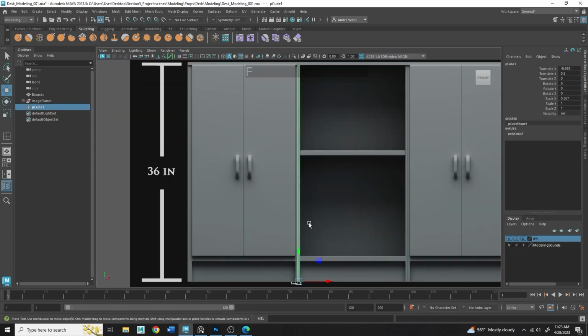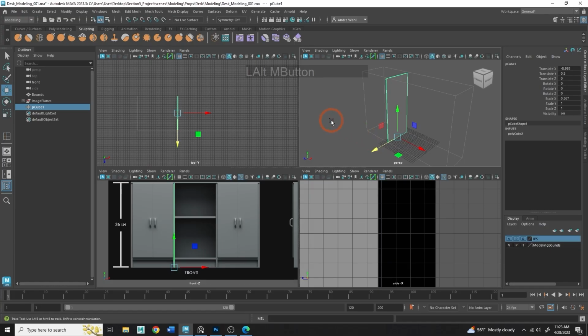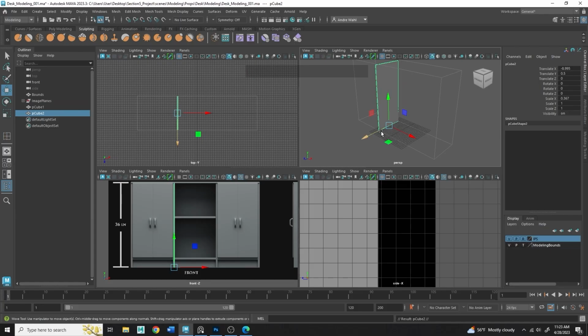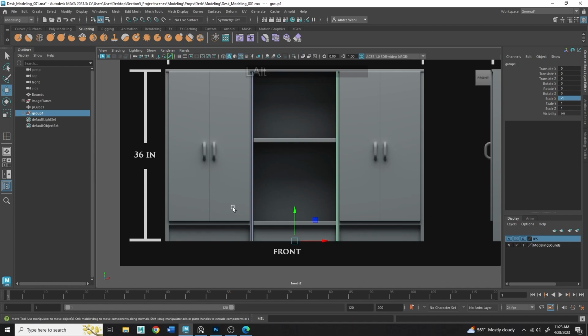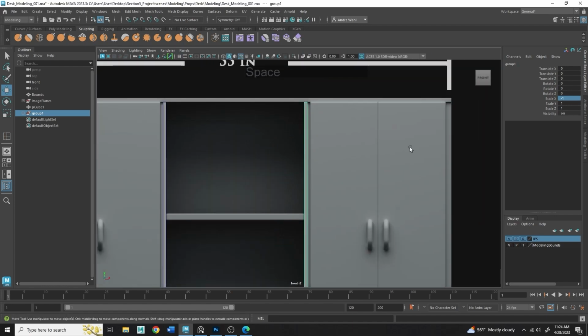Now from here, what I can do is I can duplicate this and I can move it across with mirroring to create the two sides. So how am I going to do that? Well, there's a really cool trick I like to use. The first thing we need to do is duplicate. We can do so by using Control D, which is going to duplicate, and we can mirror it. So if you remember the group mirroring, I think we used that back on the robot. We can Control G to group, and we can set that scale X to -1. And now you'll see that should be basically in the exact spot we need it to be.